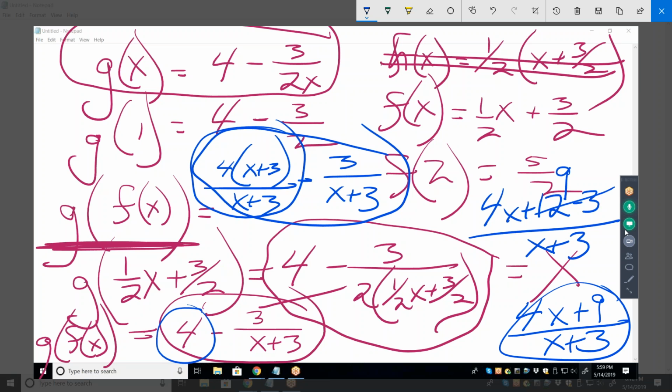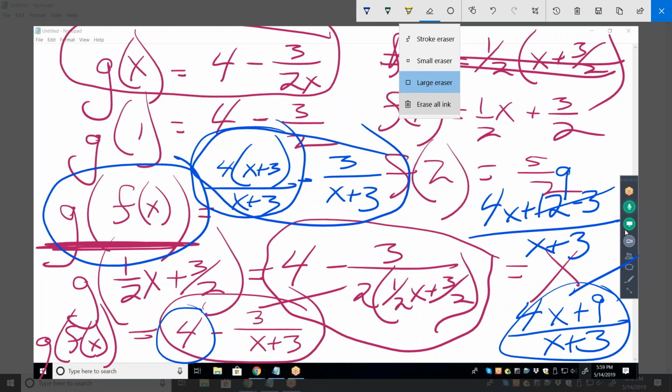This is inviolate. In other words, g of f of x, right over here, has to be equal to x. Also, f of g of x has to be equal to x. And that's not equal to x. Okay. And it has to be equal to exactly x. Not 2x, not 3x, but exactly x. So I would need this numerator. I don't know what it would take to make this whole thing equal to x. I can't even think about that yet. But that one's not inverses of one another.